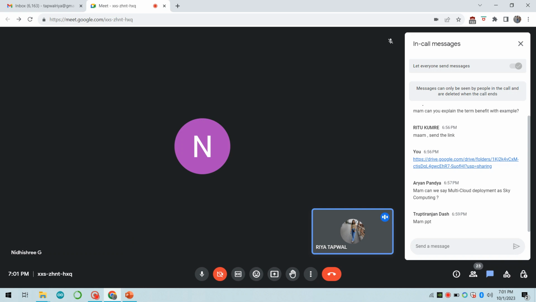However, in case of sky computing, there is one layer which is automatically selecting the best service provider for you. So yes, in case of sky computing, there are multiple cloud providers which are providing you the services, but there is one layer which is automatically selecting the best possible service provider for you. However, in case of multi-cloud, you are going to select the service provider manually depending upon your need.